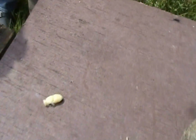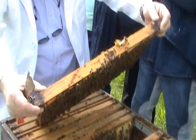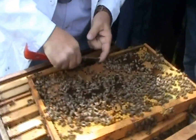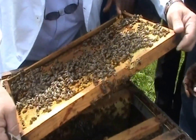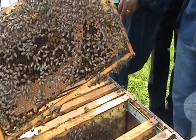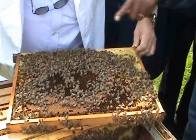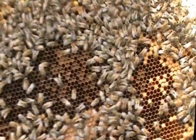Queen cells everywhere. This is royal jelly. That's not a queen cell, it's a drone. This is larvae. This is a queen larvae. It's bigger than the normal. No, that's not a queen cell. Yeah, it's growing now.